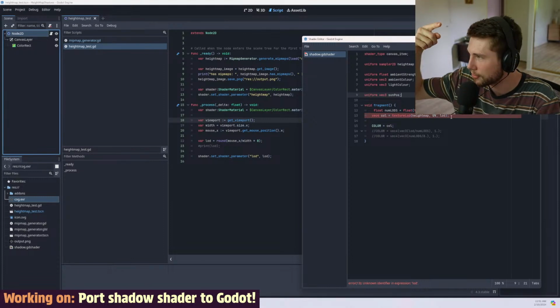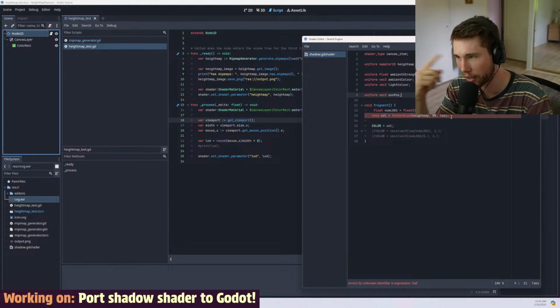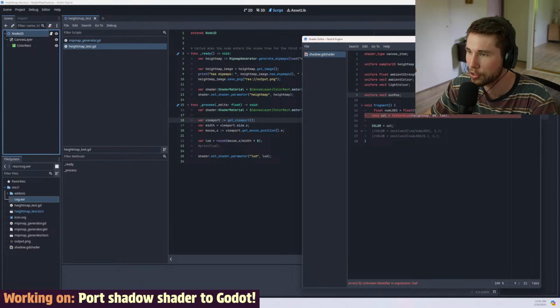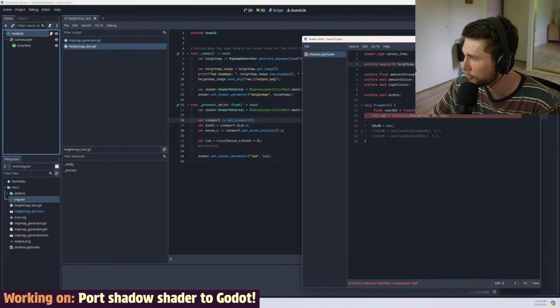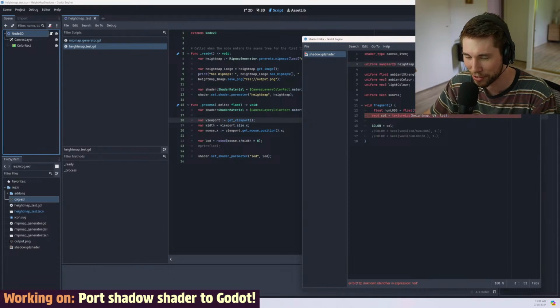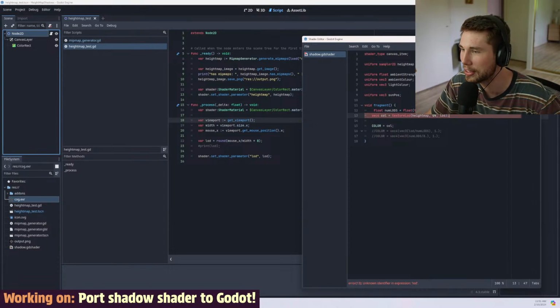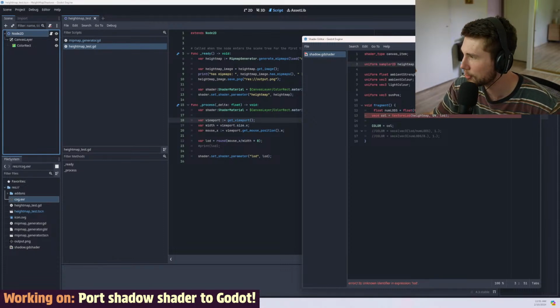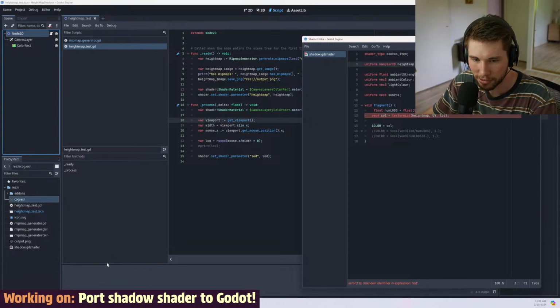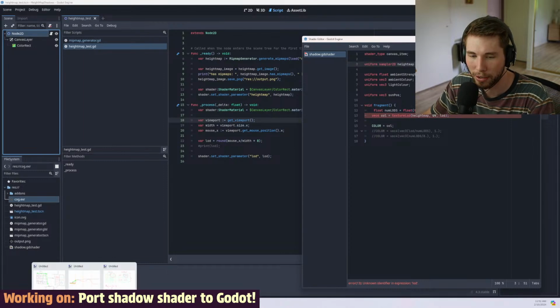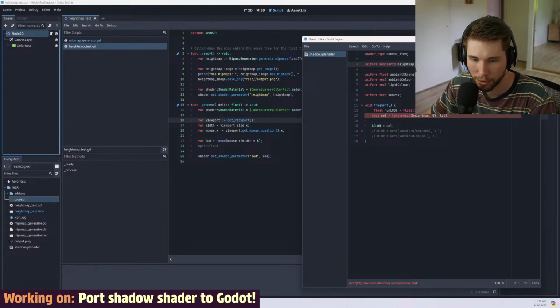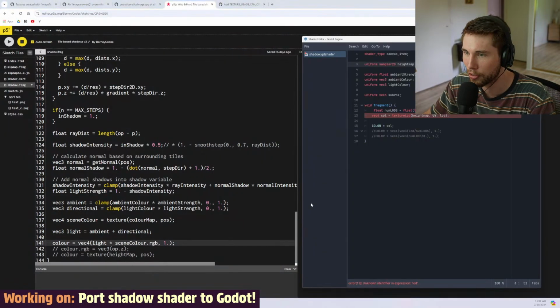If you didn't see the start of the stream, we were pulling our hair out trying to figure out this issue, and it came down to this hint thing, which is not a standard GLSL feature. That was a bit frustrating, but it's just because I don't know it well enough. I now know for the future. But it's going well, I think, so far. I'm sure as I get to know it more, we'll figure out more.